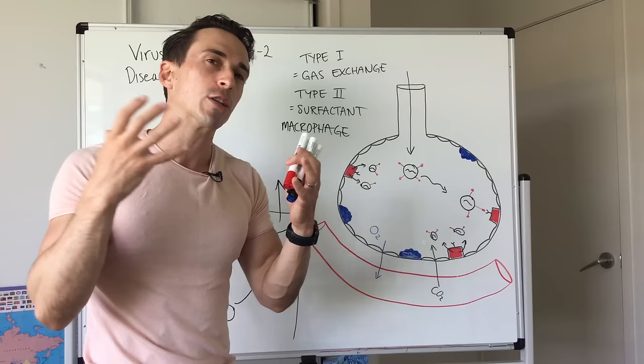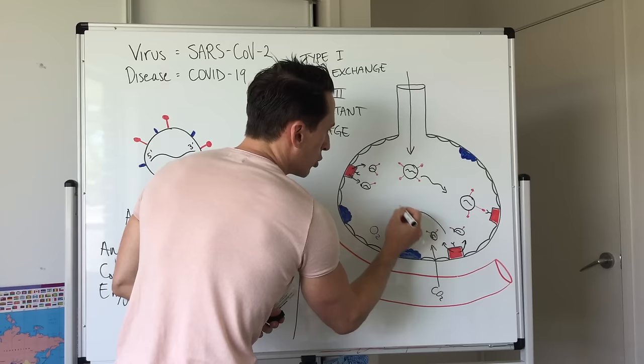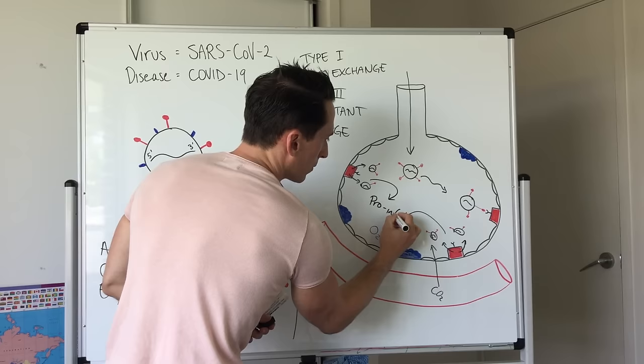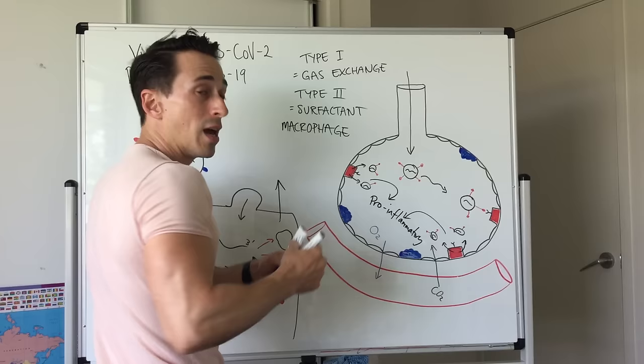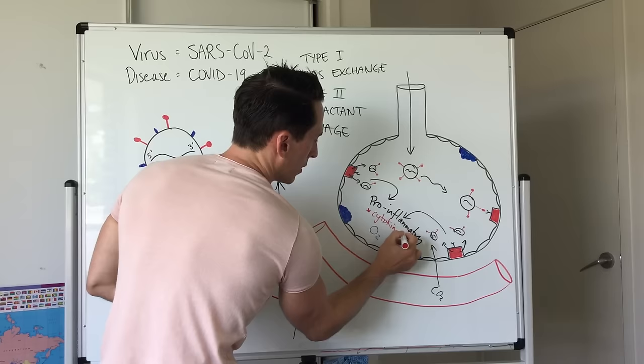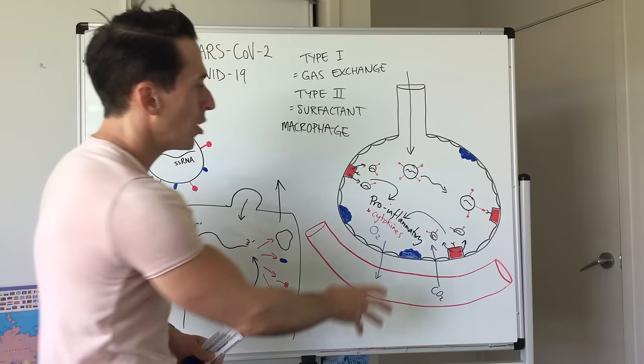So when this happens expect to get huge amounts of pro-inflammatory chemicals. Important ones that we need to know are cytokines and examples of cytokines include the interleukins and the tumor necrosis factors. Now don't worry about the specifics at the moment, what these pro-inflammatory cytokines do is a couple of things.